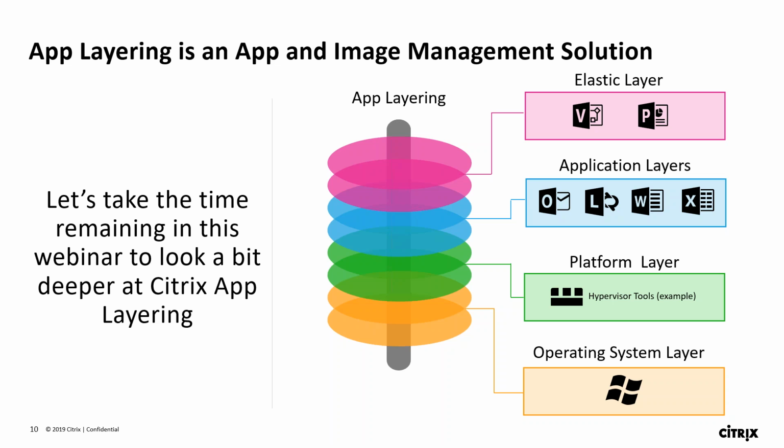Okay, so the elastic layer allows you to pick and choose what application you want to deliver to what individual within a group, whereas the user layer is where we would keep those profiles or allow the user to install their own apps and make it persistent even when all of the other layers, the operating system layer, the platform layer, and the application layer, are non-persistent. They're read-only. Okay? I hope that answers the question.